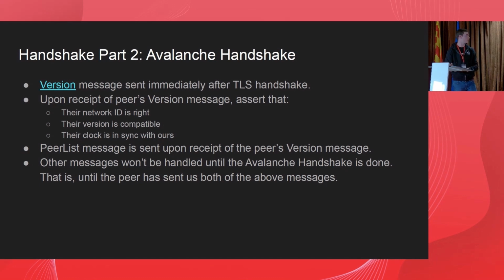Okay, and then once you have received the peer's version message and validated it and everything looks okay, and you receive their peerless message and that all goes fine, only then would you even consider processing different message types, right? So if you haven't sent me your version message and you immediately start sending me any other kind of message, like a query or a block or whatever, I'm just going to ignore it until you finish the handshake.